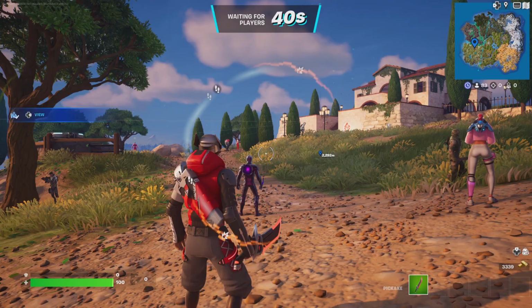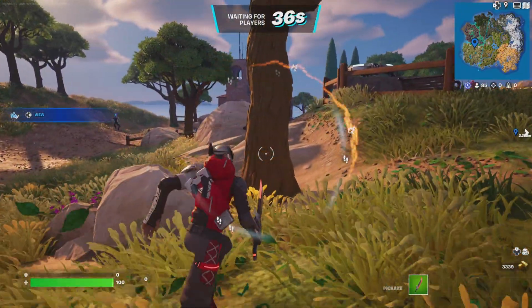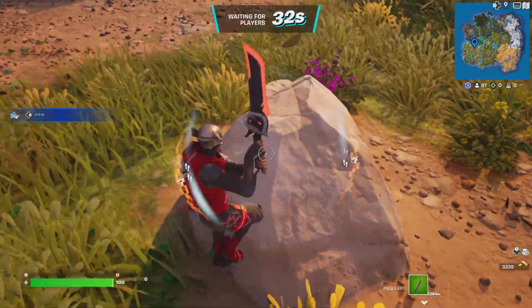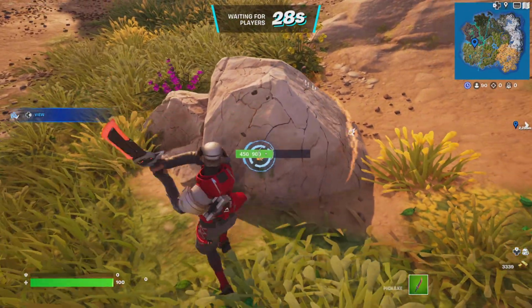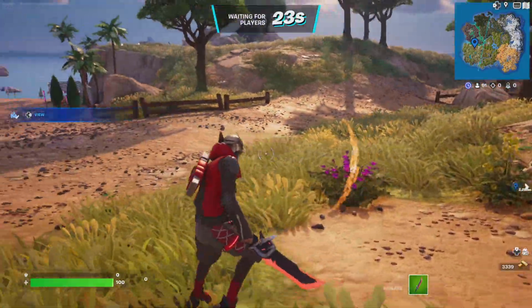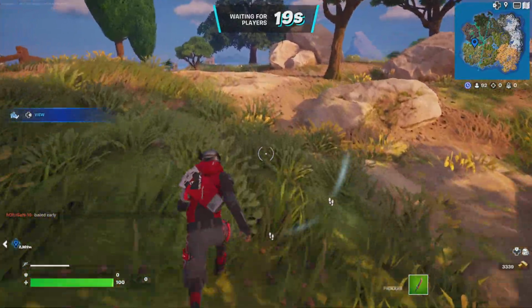Well, mistakes were made. Anyway, this has got a pickaxe. Comes with a wrap. Bat bling. Cool splash. Nice red splash. Contrail's not too bad as well. That's really cool, that. Can we find a weapon?